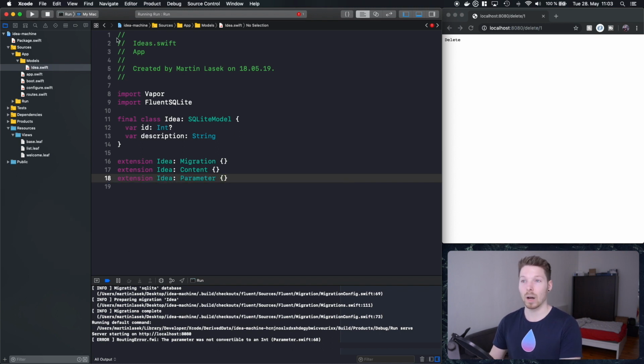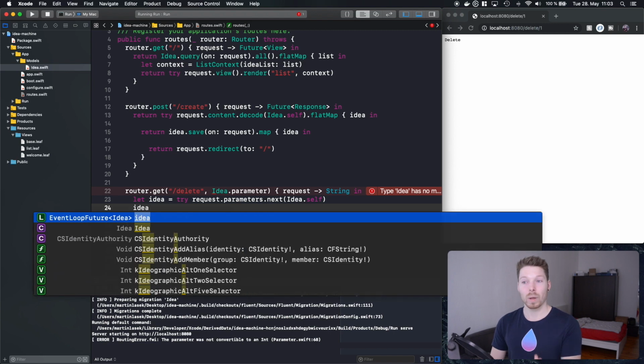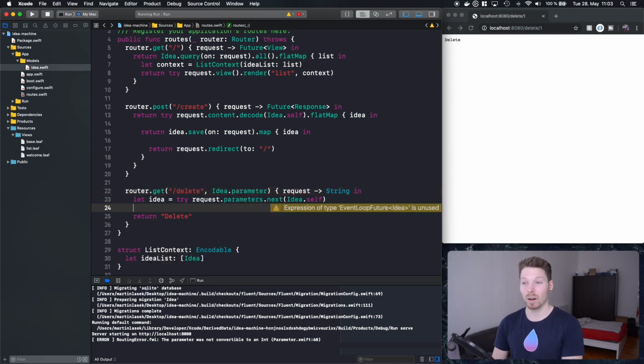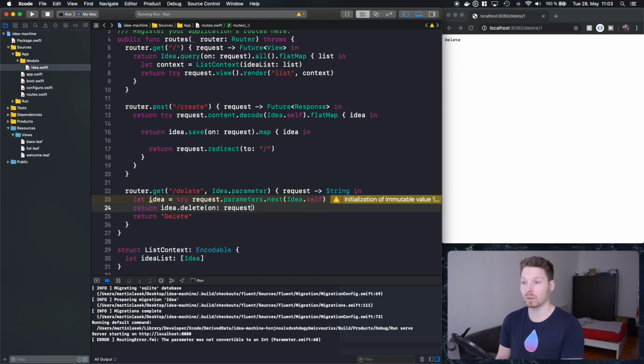That's it. Now we are able to use it as a parameter, and we can now say we have a future of idea, which is the fetched idea out of the database. All we want to do now is delete it, right? So let's return the result of idea.delete query, which we want to be executed on the back of the request.